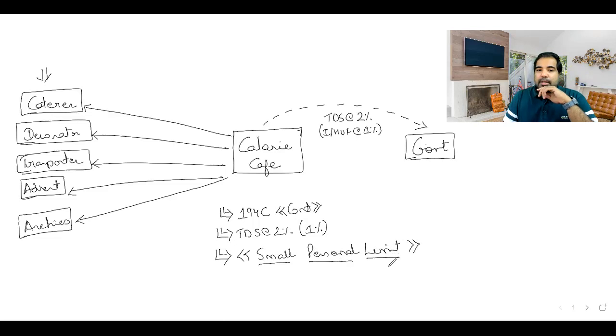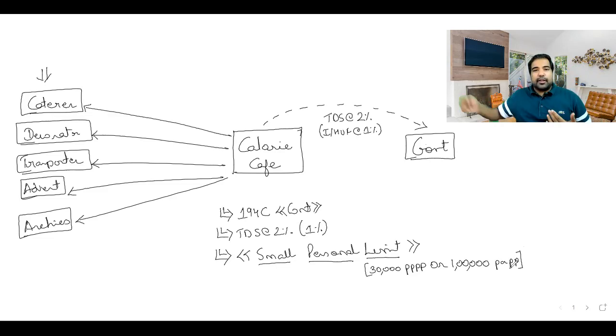And if they are within certain limits, what are the limits, guys? The limits are 30,000 per payment, per person, or 1 lakh per annum per person. That means if you're making a payment to the caterer and the payment is 30,000 or 29,000, no TDS because it's below that threshold limit. So per payment, the threshold limit is 30,000. But if you make 4 payments of 30,000, then it goes above 1 lakh. So on the entire amount, you'll have to deduct TDS at the rate of 2% or 1%. So remember, up to 30,000 individually and up to 1 lakh aggregate, no TDS. But if any of these thresholds is crossed, you'll have to deduct TDS.